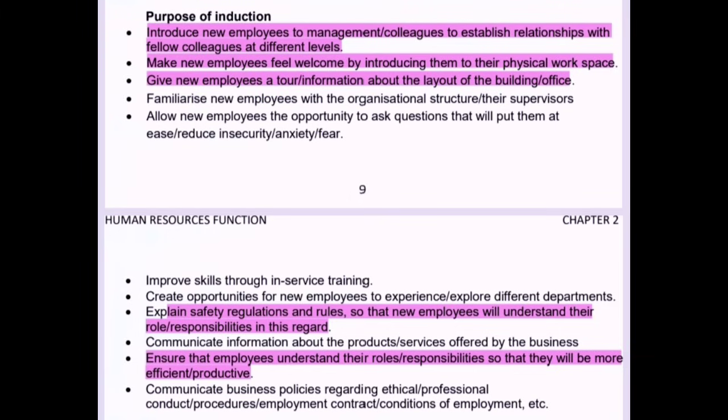Then the last one, ensure that employees understand their role or responsibilities so that they will be more efficient and productive. So those are some other things that you must know in the purpose of induction, and you are going to get it in your final examination. I repeat, you are going to get it in your final examination.